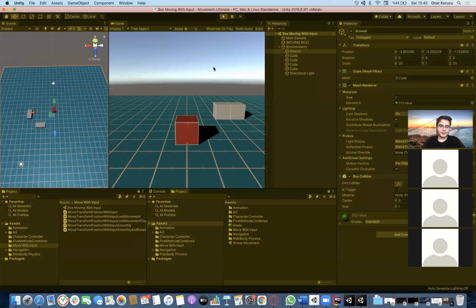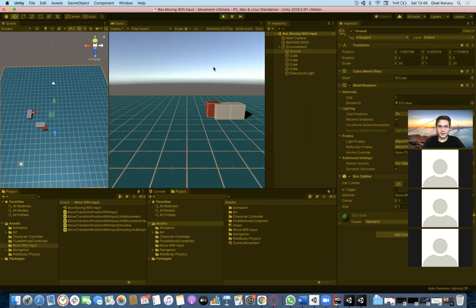So I'm going to play this game, and click right, and as you see, I have teleported. I go forward and backwards, and I click space, and as you see, it's teleported me to the location that I have specified in my code.